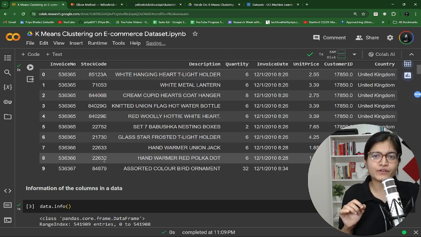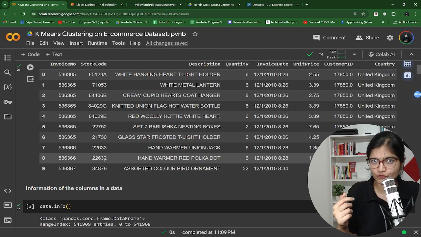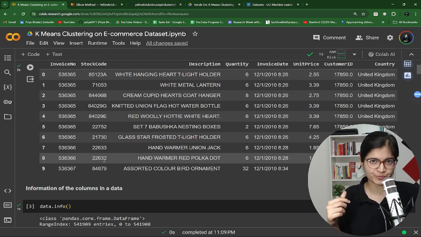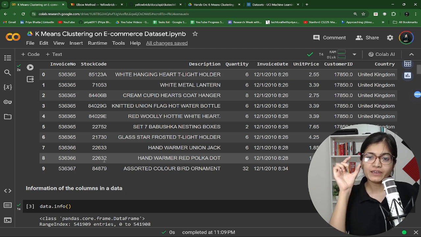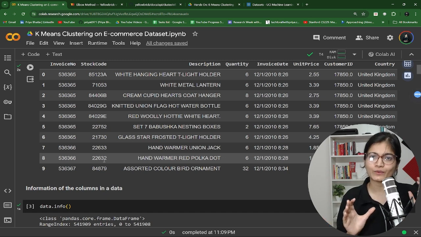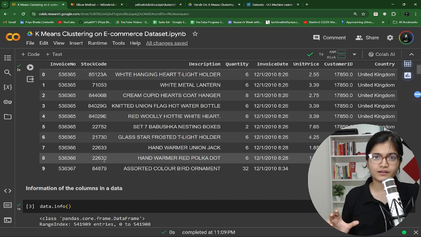That's why it is a part of non-supervised, or unsupervised, machine learning, right? If you remember, in whatever projects we have done so far with supervised machine learning algorithms, in every kind of data we were dealing with, we had a target column available. In this case, it is not there. That is the identification of whether we should go for clustering techniques or for standard supervised machine learning techniques.